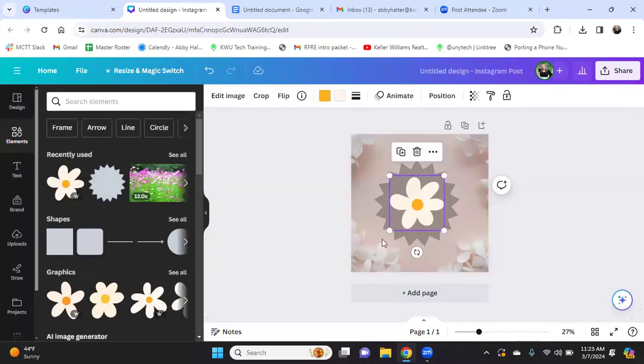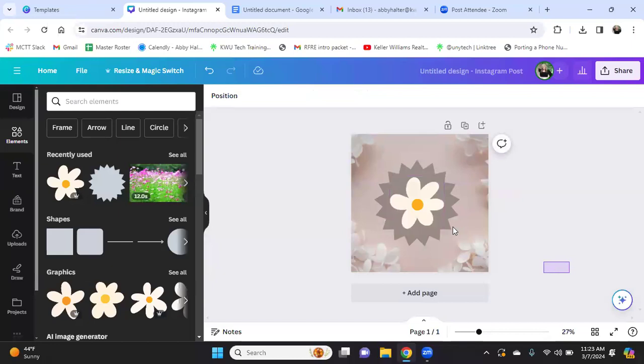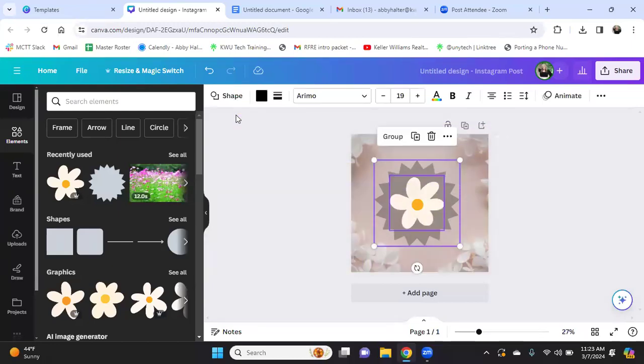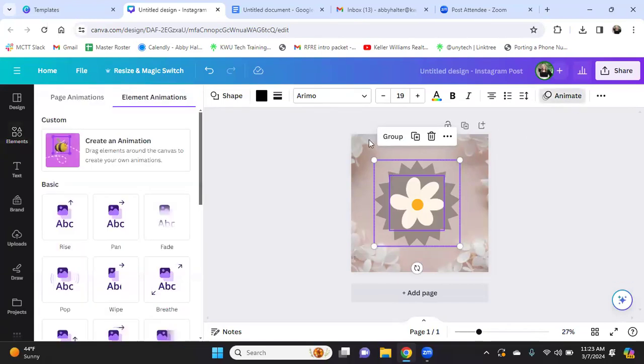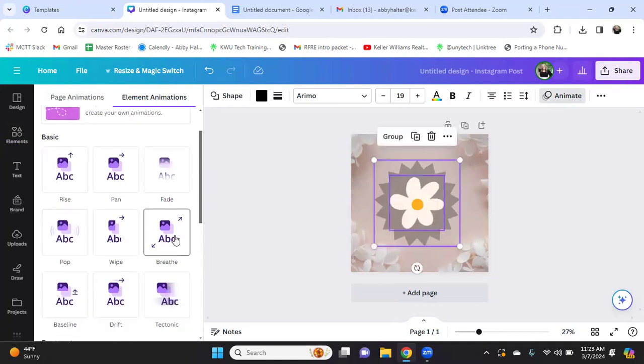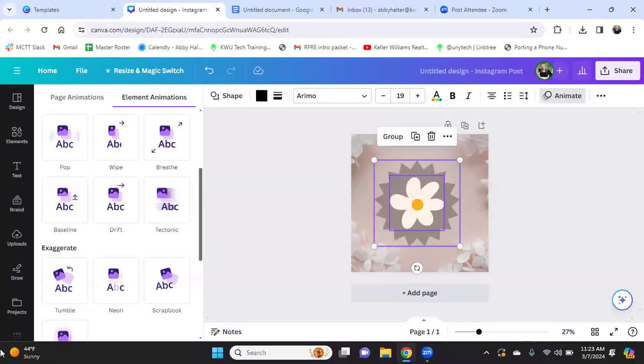So you can do some other cool stuff with animations. If you were creating an Instagram reel, which I'll show you guys in a little bit, you might want one of your elements or all of your elements. If you drag and drop across your entire design, it's going to select everything for you. And maybe we want to animate those two elements. You can have them pop in in all sorts of different ways. This is really fun when it comes to designing videos because you can have things strategically coming in.